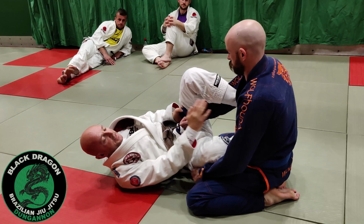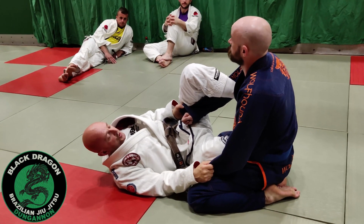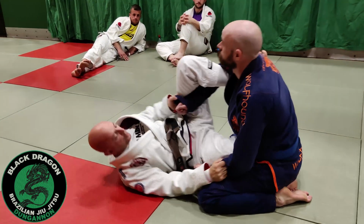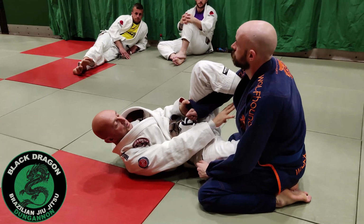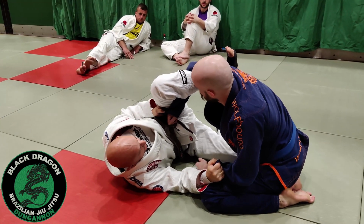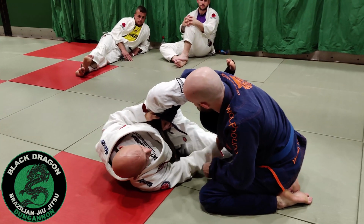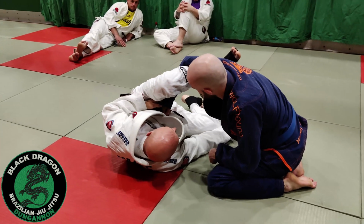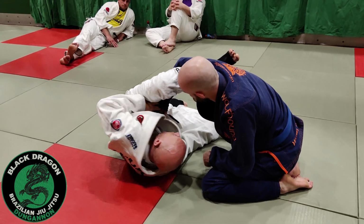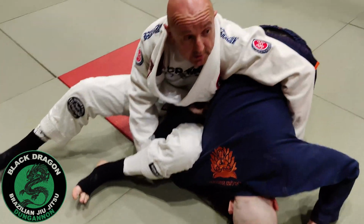If you notice when he sits back, there's a lot of space here. So all we're thinking about is using that connection of my foot on the hip to do a little bit of a hip escape again. Notice the space now. It opens up here when I actually do that. The minute I do that, I'm going to bring my right foot to the mat, go on the ball of the foot. My hand lets go of the sleeve. My hand goes in the back of the knee. And I use that connection with my foot on the mat to invert onto my right shoulder and then back into my hold Omoplata position again.